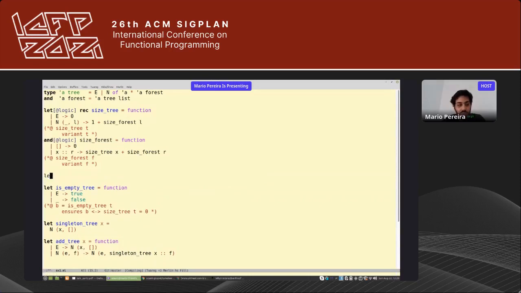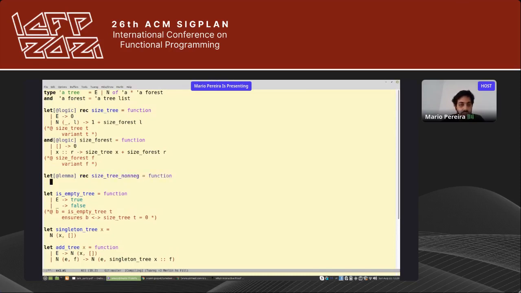And now what I'm going to do is introduce a lemma as an OCaml function, and this is normally called a lemma function, right? So this is actually very, very interesting because now I'm doing my proof by induction directly as an OCaml program. I really find this very interesting. So a lemma function, in Cameleer, you attach the attribute lemma in order to say that this function should be treated as a lemma.